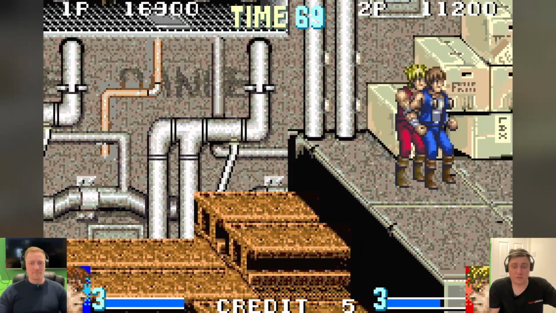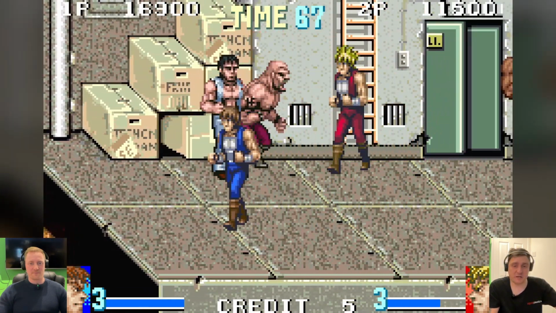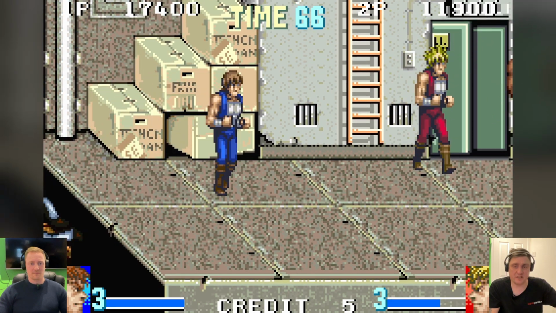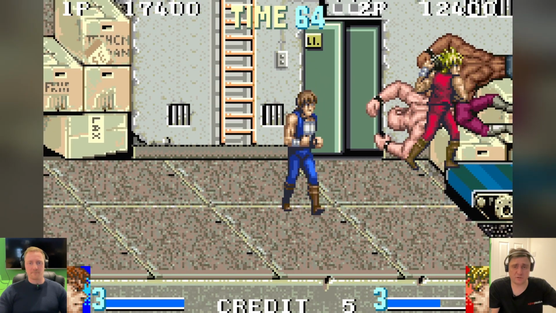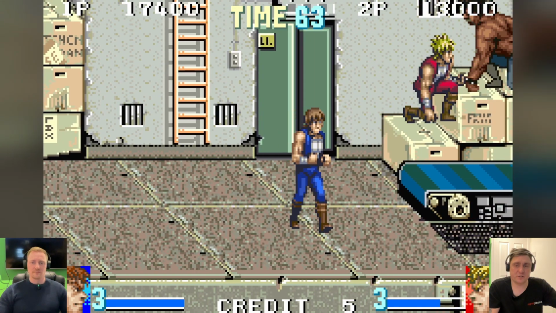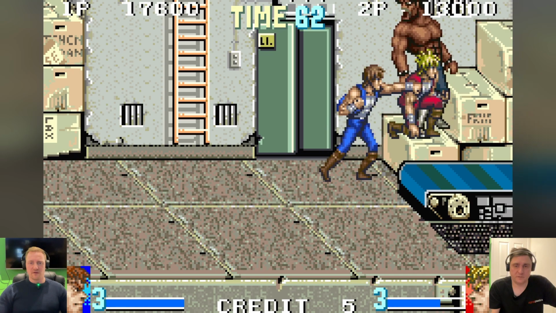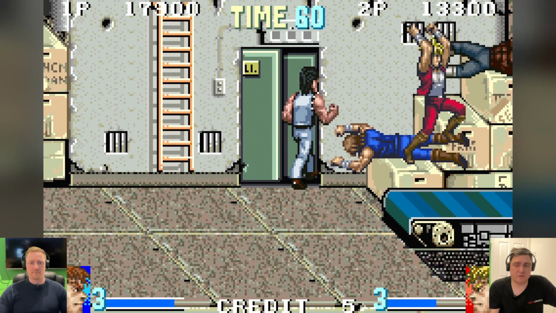But this is where we see our first little bit of diversity, where the change is. Obviously Abobo here would have never happened in the original. In fact, the big guys weren't even a part of this level in the arcade. So it still looks quite close to the original. There's nothing too different yet. You instantly know who everybody is, but they've managed to do an extra bit of work on them.